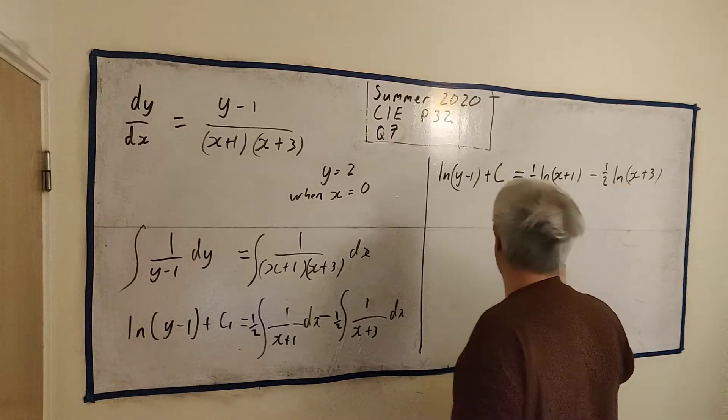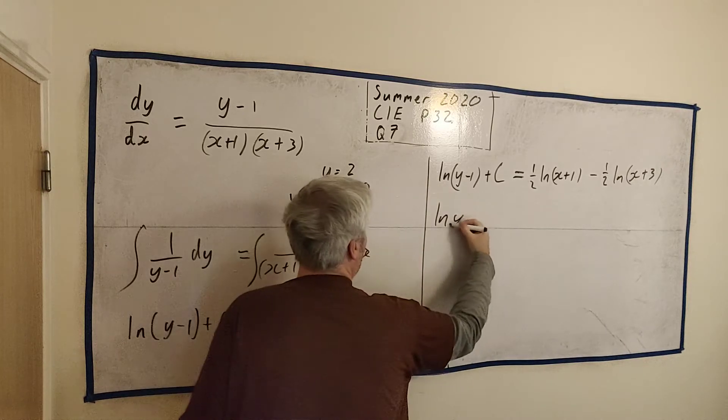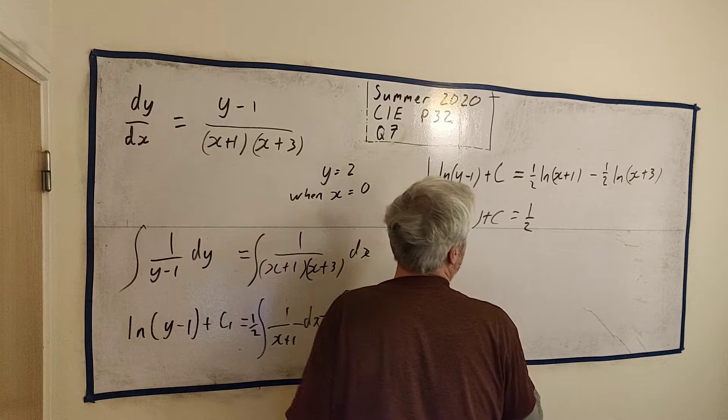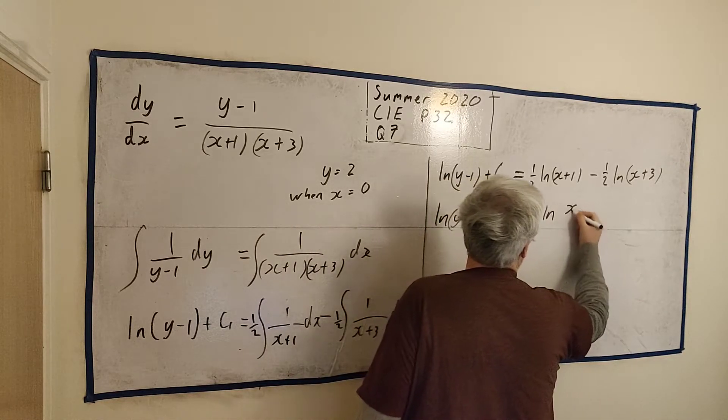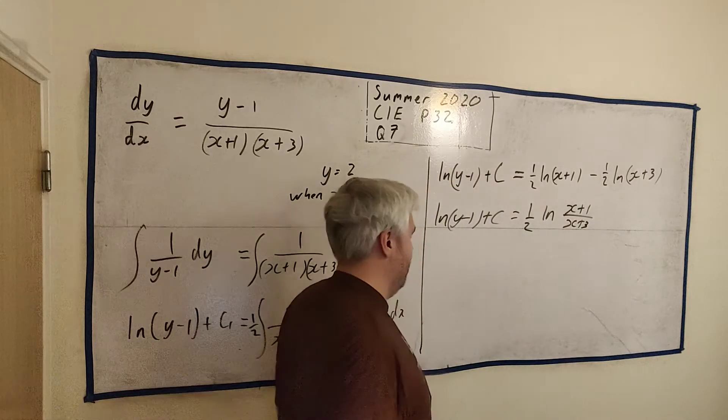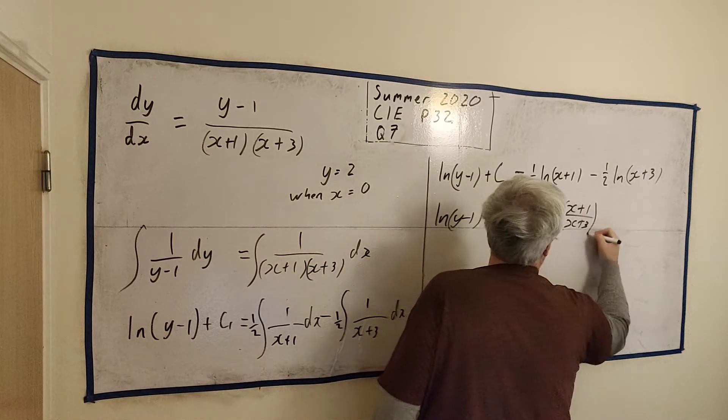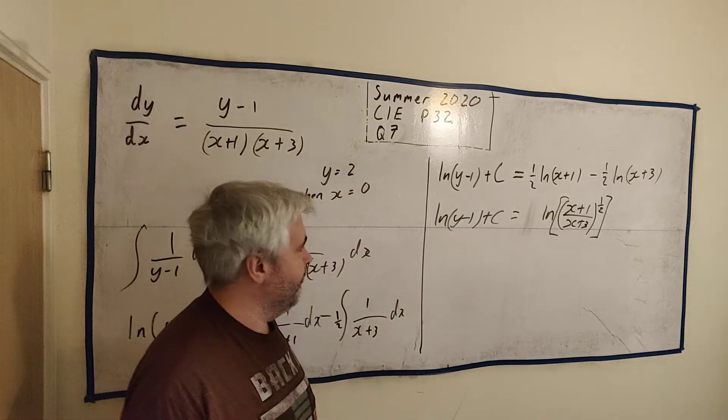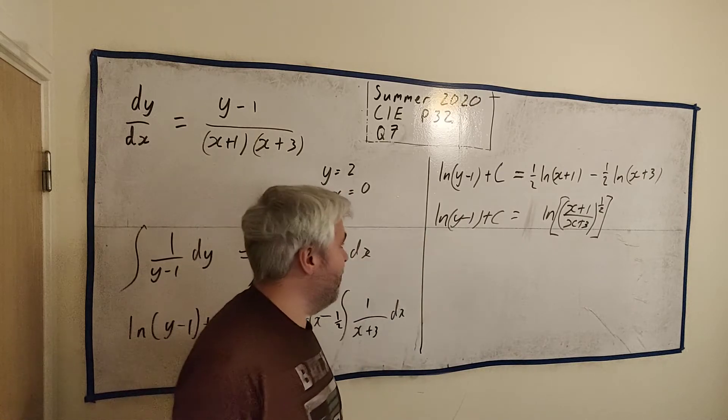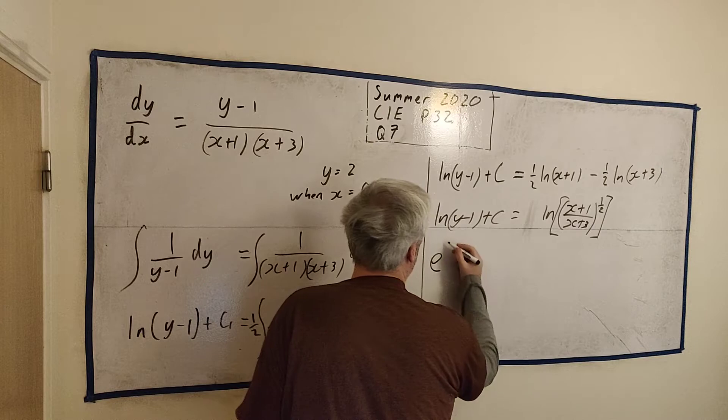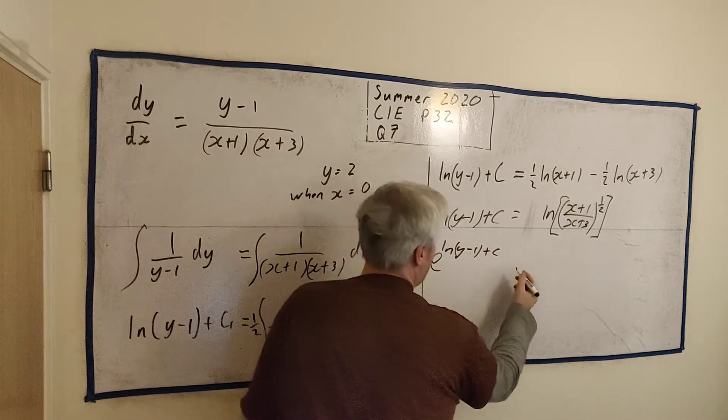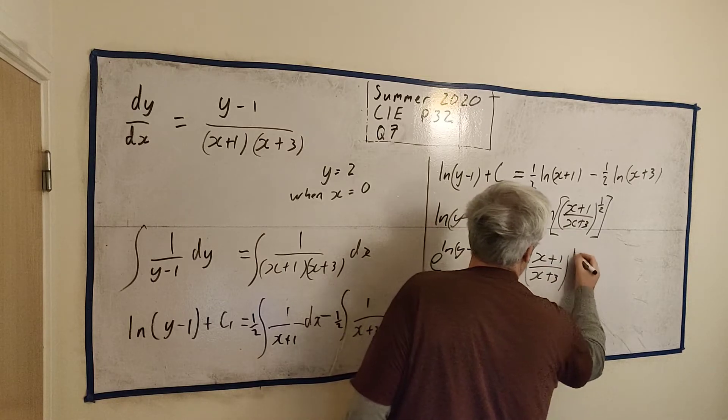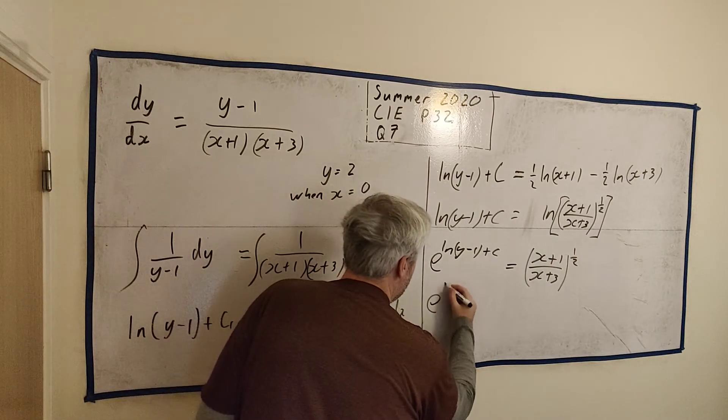Let's clean this up. Let's use a bit of knowledge about logarithmics. Let's get natural log of y minus 1 plus c is equal. So a half goes into both of them anyway. That's easy enough. And let's see. That means the natural log of x plus 1 divided by x plus 3. That's what we use this minus for. In fact, let's take the half as well and put this to the power of a half. So that's inside the natural log there. Now that allows us to do something. That allows us to get the exponential of both sides. We take the exponential of the right. e to the power of natural log y minus 1 plus c is equal e to the power of this. That just destroys it. So it's just x plus 1 over x plus 3 to the power of a half.